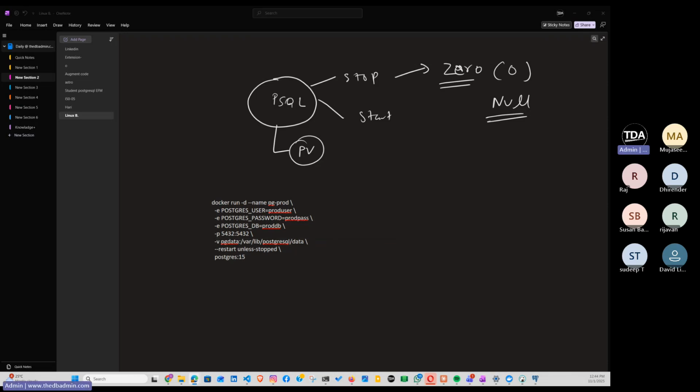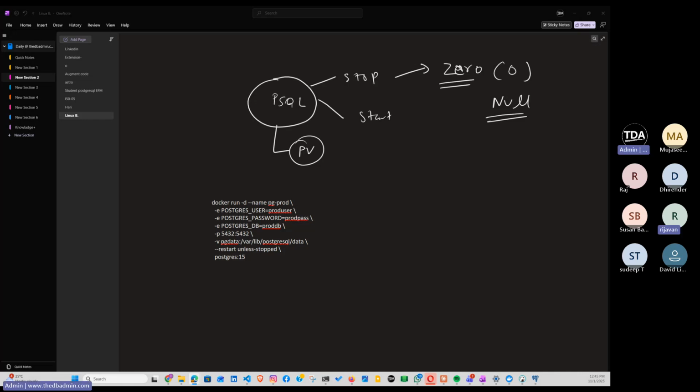Can someone tell me what is this restart? What is this restart unless-stopped? What is this? Probably restarting the container. But what exactly does it mean? It means if we haven't manually stopped it, restart by default, something like this. Very good.